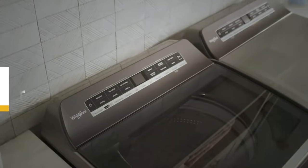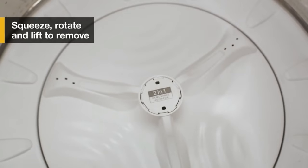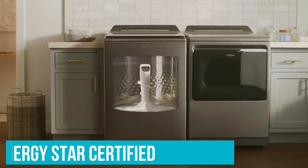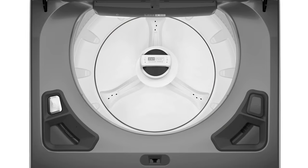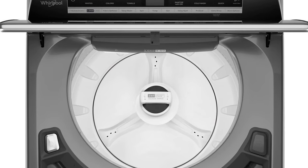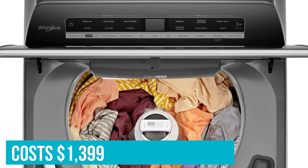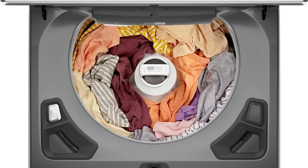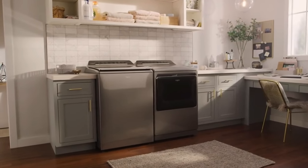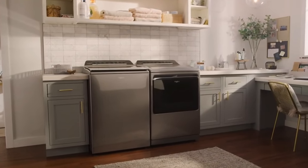The Whirlpool WTW8127LC's powerful agitator helps to break apart deep-set dirt and stains on clothes. It's also handy to have the option to remove it for more delicate cycles. The machine is ENERGY STAR certified, which helps keep electric and water bills low. Plus, the direct-drive motor is more durable than the standard drive belt system with more basic washers. The machine costs $1,399, which matches its durable stainless steel drum and impressive 36-cycle options. If you're keen to try a washing machine with a removable agitator and a range of smart and helpful features, the clever design will be worth your money.